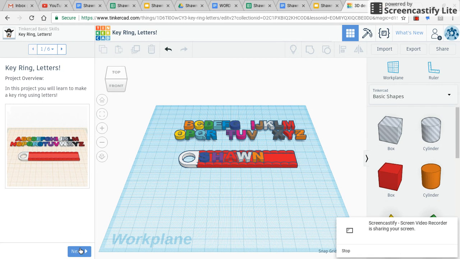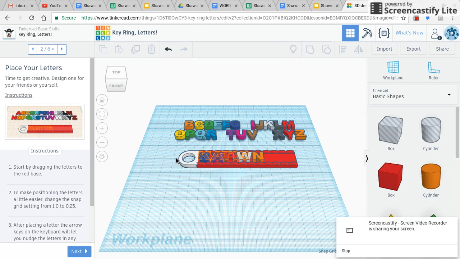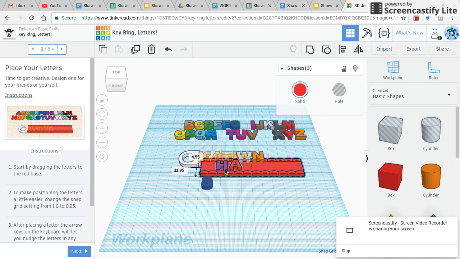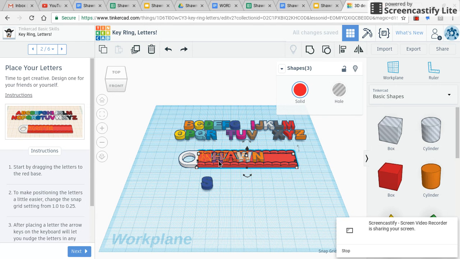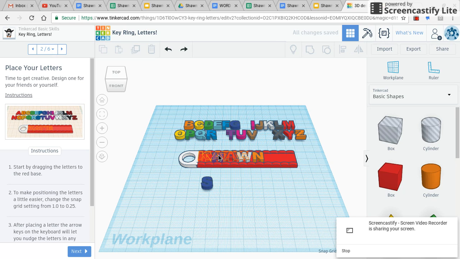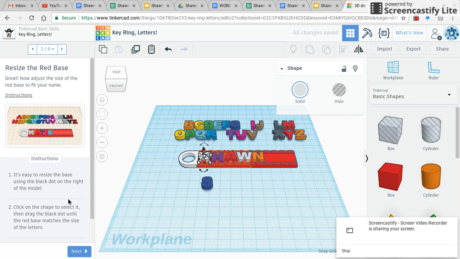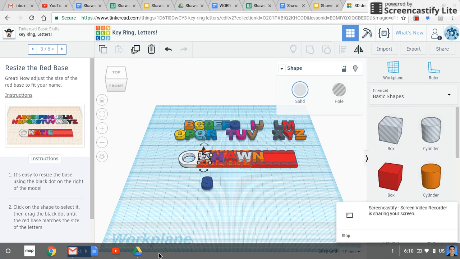I'm going to go to the next, and you can see it just simply walks me through dragging and dropping. Now it did ask me to do a different name. I jumped a little bit ahead of the tutorial, so since I'm just learning about this, I would actually want to drag the letters that they are asking me to drag into the work plane. So I would want to drag a K in and spell the name they were asking. And as I keep going, it's going to just take me through sizing and resizing the object, selecting the entire thing, and grouping it eventually.